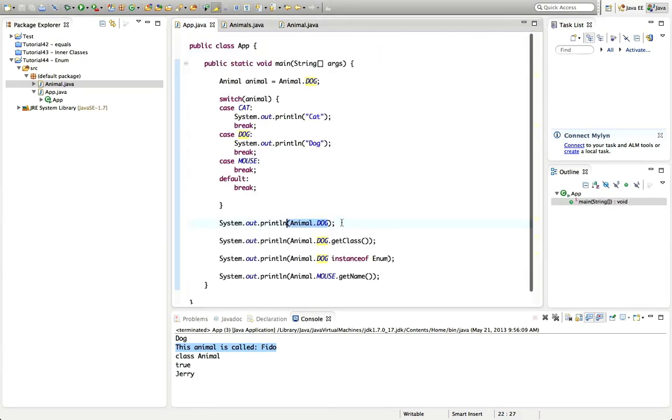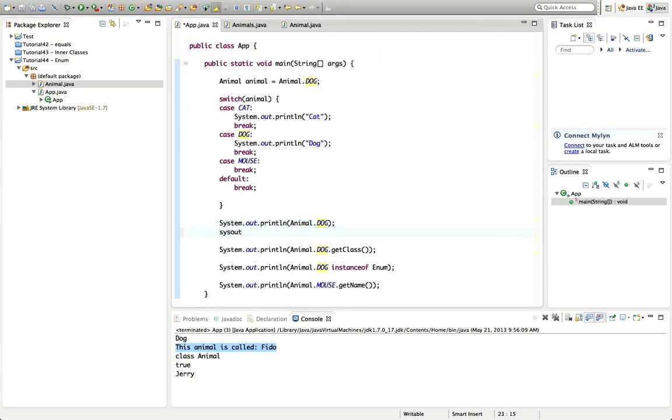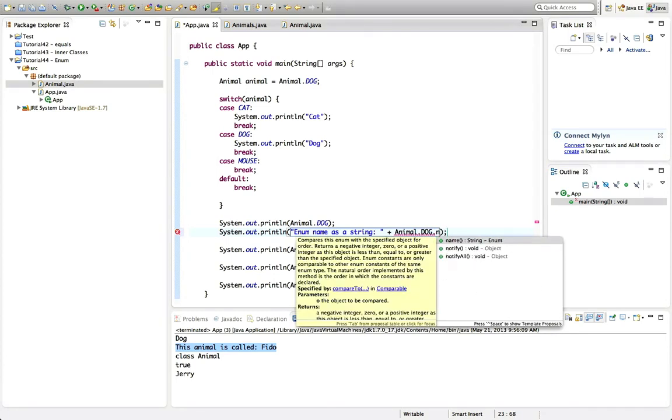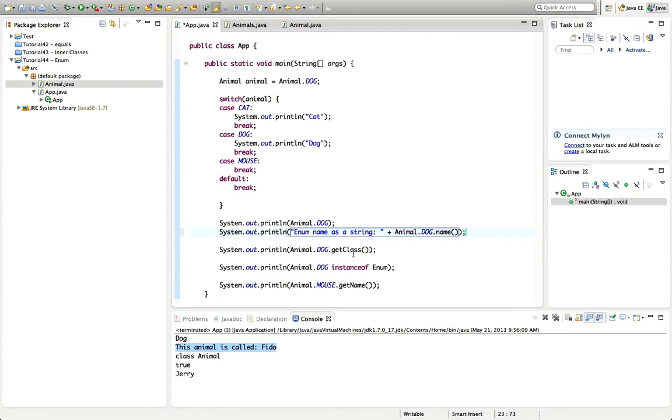And to do that, let's have sysout again here, and let's say enum name as a string. And I use a method, let's say Animal.DOG again, .name. So I implemented getName myself, but this has nothing to do with that.